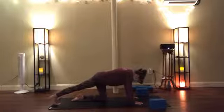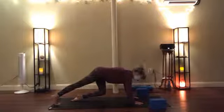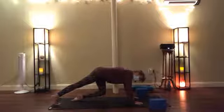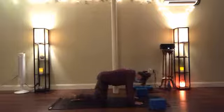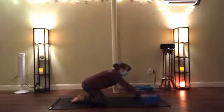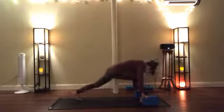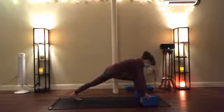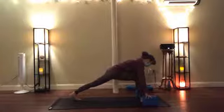Now, it's optional whether you want to lift up your hips and lift that right knee up, pressing into the top of the right foot there, or not. You don't need to. And then we'll come on back down, bring our knees on back under us, and let's bring our left foot forward and come on into our first lunge here. So coming on forward with that left foot, lifting the right knee up and coming into your lunge. And take your time, whatever height you want your hands to be, on the blocks or the floor.